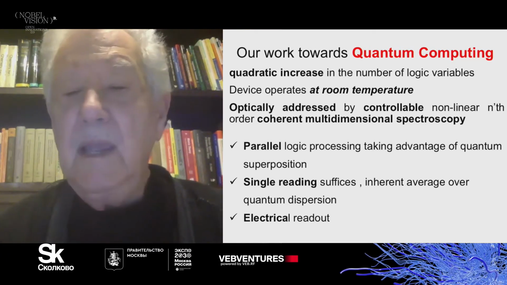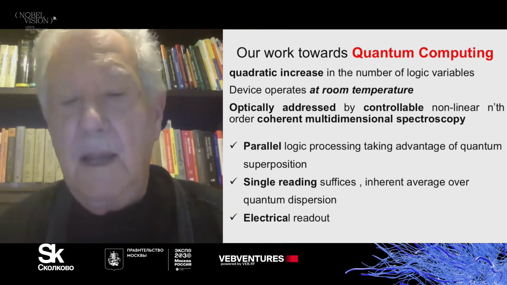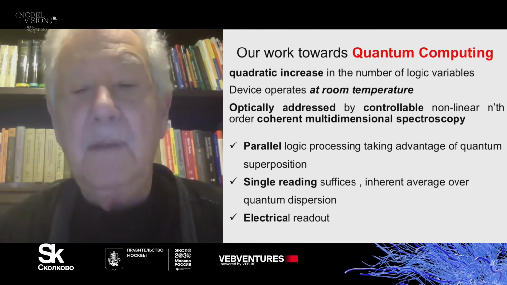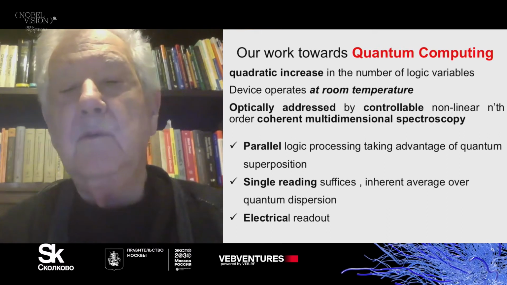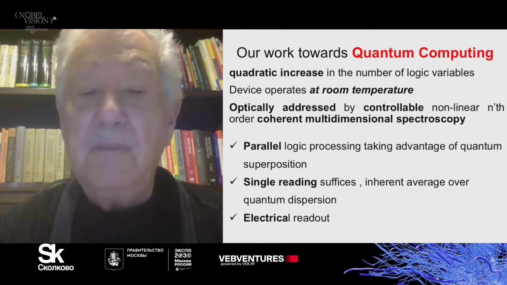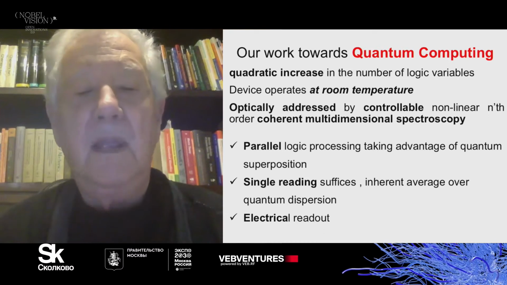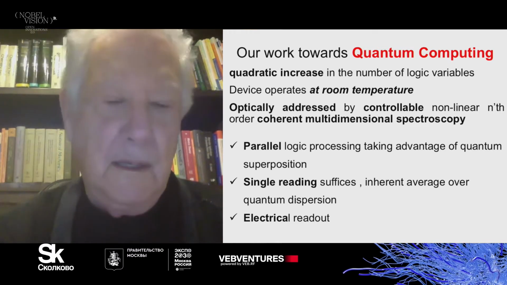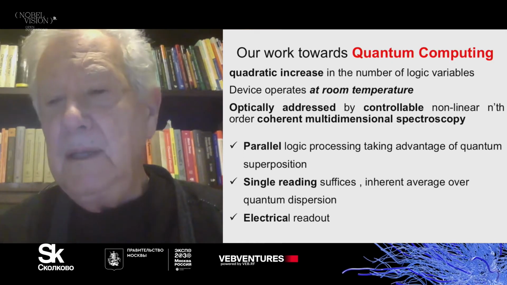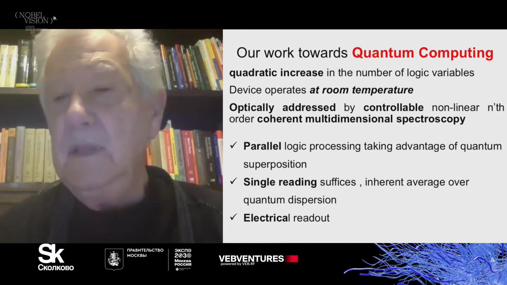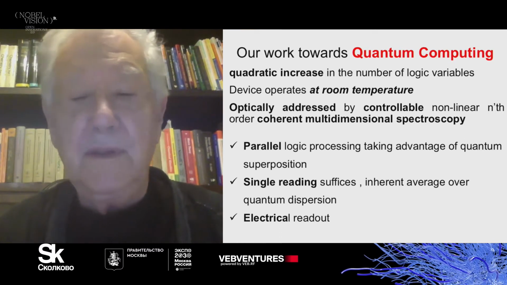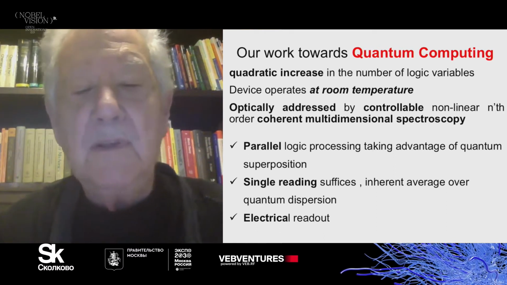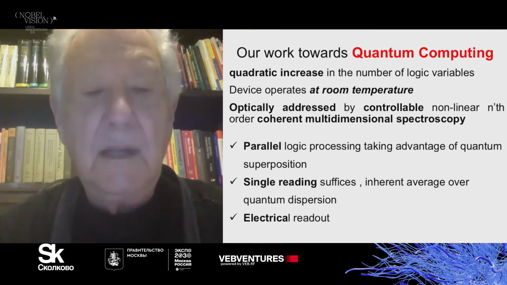The device needs to be addressed, and it will be done so by lasers, a sequence of laser pulses that are close to one another. I will show how we can do things in parallel, that is, perform several computations at the same time, taking advantage of the essential features of quantum mechanics. I have a technical advantage that one reading is enough. That is, I don't need to read repeatedly in order to avoid quantum dispersion in the results, because there's a price, of course, because I'm reading an ensemble of systems and not a single system.